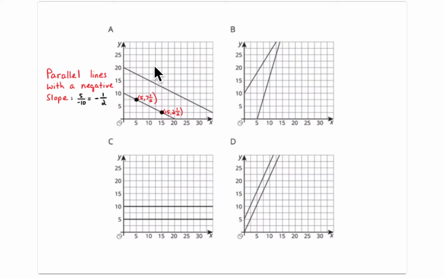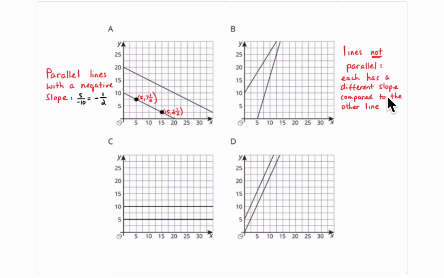So in A, this pair of lines both have a negative slope, meaning they move from the upper left corner to the lower right corner. And if you calculate the slope, just label a couple of the points and calculate the slope going from one point to the other, you're going to find out that the slope of this line is negative 1/2, which means that the slope of this line also, because they're parallel, also has to be negative 1/2. You don't really have to calculate the slopes. You can do that for practice if you want to.